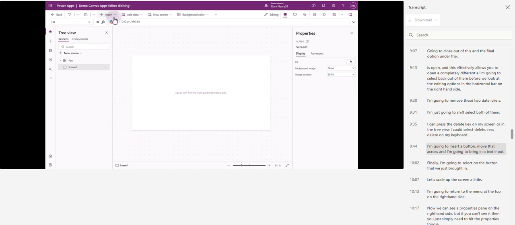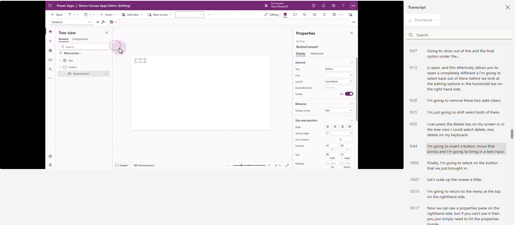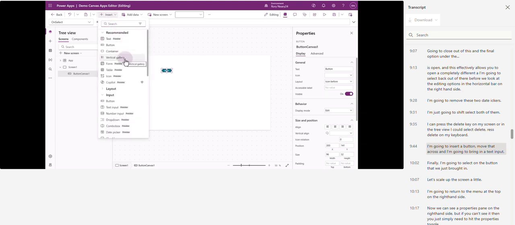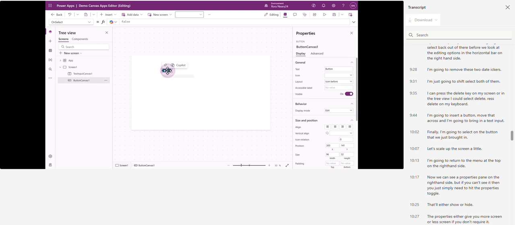I'm going to insert a button. Move that across. And I'm going to bring in a text input. Finally, I'm going to select on the button that we just brought in. Let's scale up the screen a little.